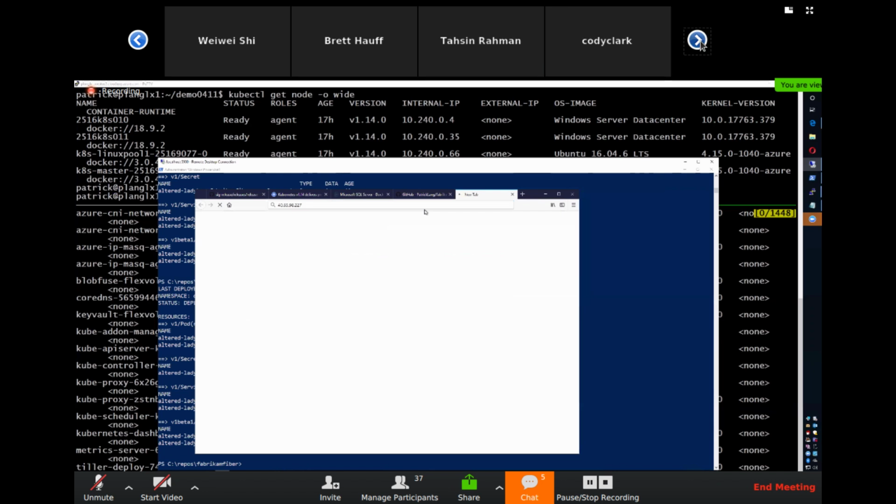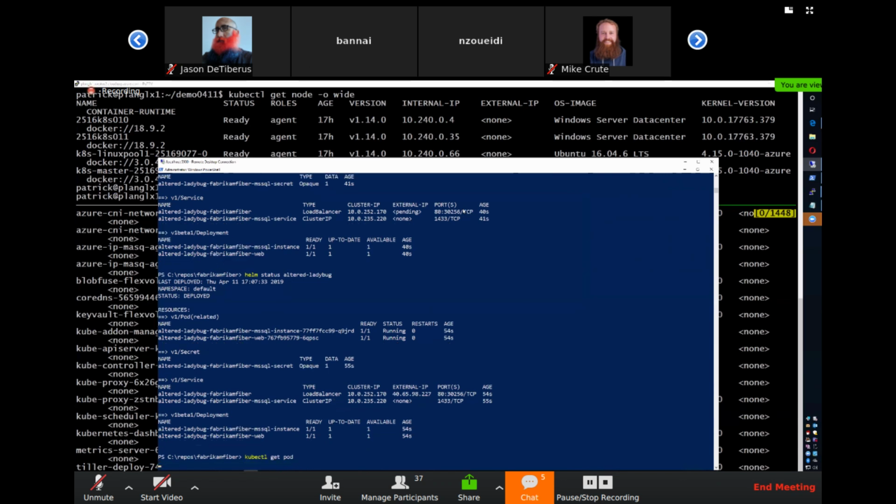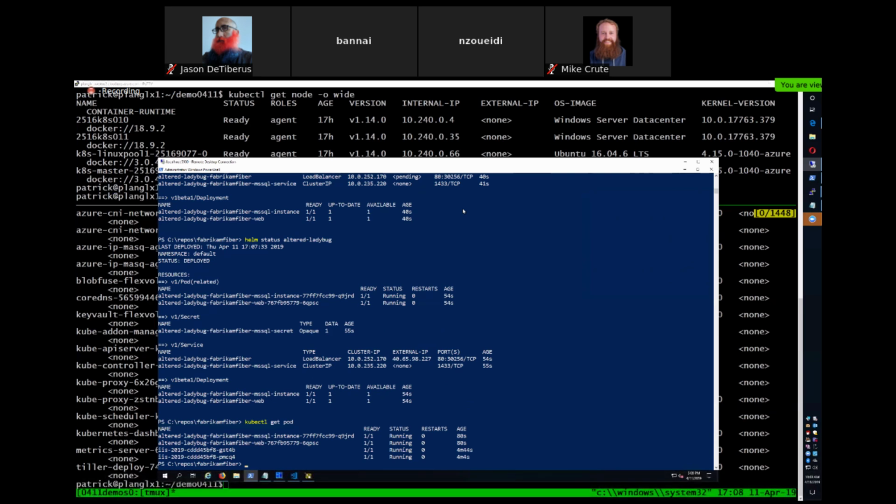The first time I load this, since I did a development deployment, it's going to take just a little bit of time. The reason is that this application was actually designed using the code first pattern with the Entity Framework.